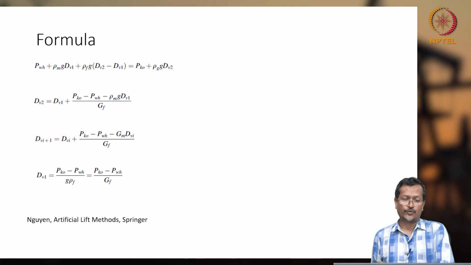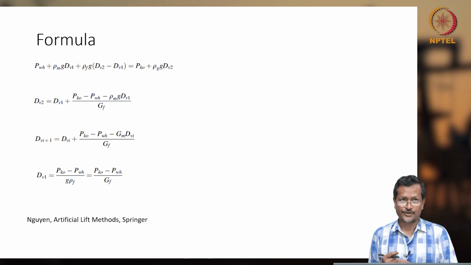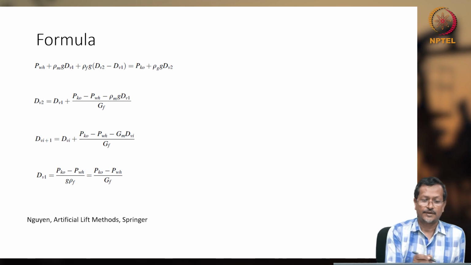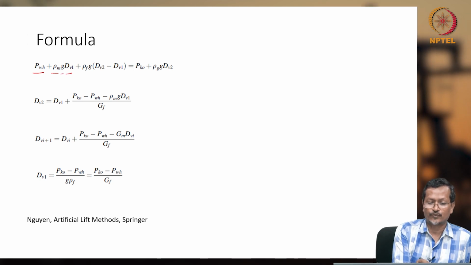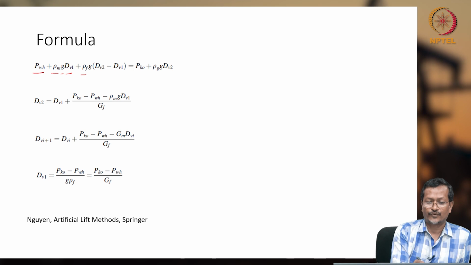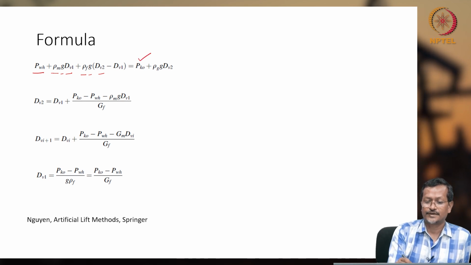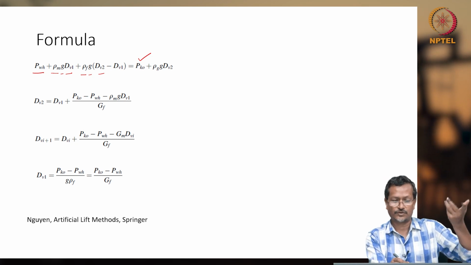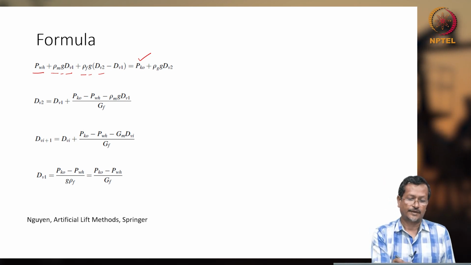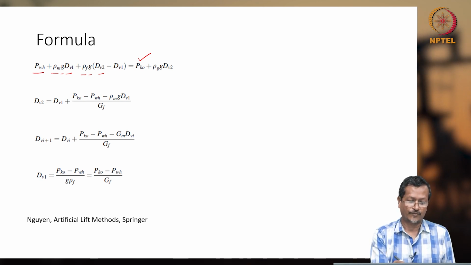Okay, here is the formula to calculate valve locations. The D means depth of valve location. If you see, P wellhead, rho m, the mixture density, G the gravitational constant, dV valve 1 location, rho f the fluid density, G, valve 2 location, and PKO, this is the kick off pressure, or sometimes we say PSO also, sometimes the same. So, using this formula and other formulas, you can get different valve locations.